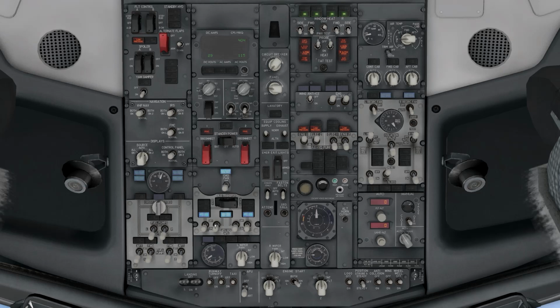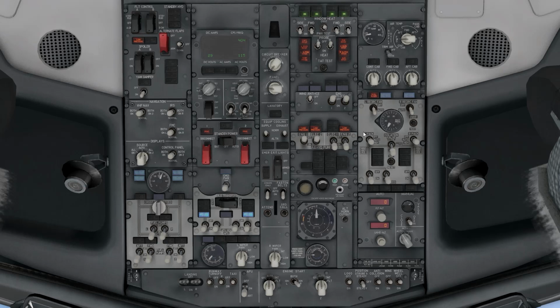Okay, so the APU is up and running now. APU generator is available. So we'll run the electrical system off the APU. Packs to auto, isolation valve open, and I'm going to put the APU bleed air switch on.